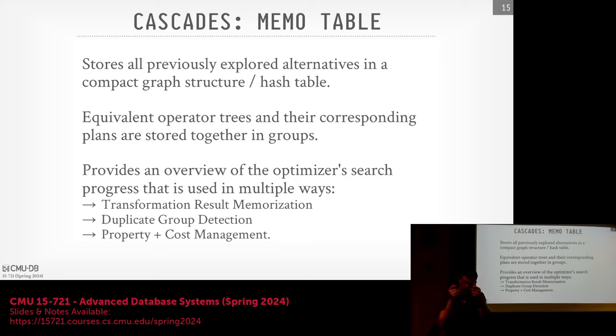Actually, that's not true. There are some cases where they can't handle uncorrelated subqueries. The basic idea of what you're trying to do is move this up and turn it into a join above. Yes? Which one? Does not reference any attributes. Yeah, that should be, yeah, it does not. Thank you. I will fix that.